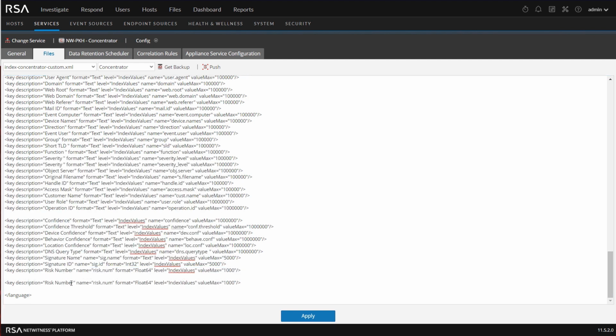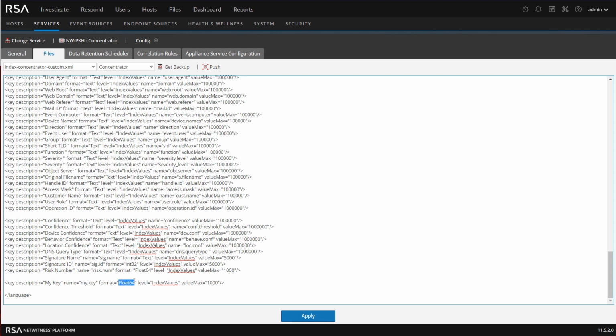Once that's pasted, now we can go in and make the changes that are relevant for the key that we want to choose. So the key description, this is what is shown in Investigator. If you make spelling errors here, they will be accepted, and those spelling errors will be present in Investigator. So just keep that in mind. I'll put in my key here. The name is the actual key name that you chose when you created the application rule or feed. So in our case, it's just my.key.